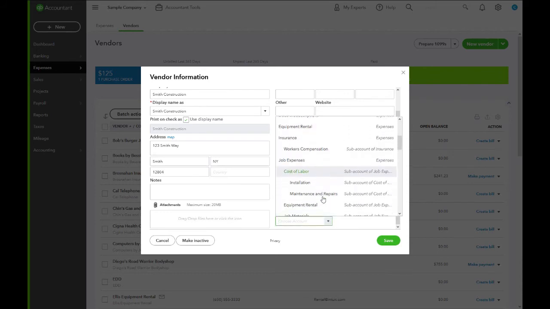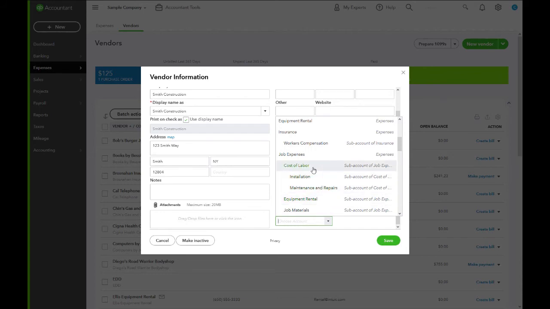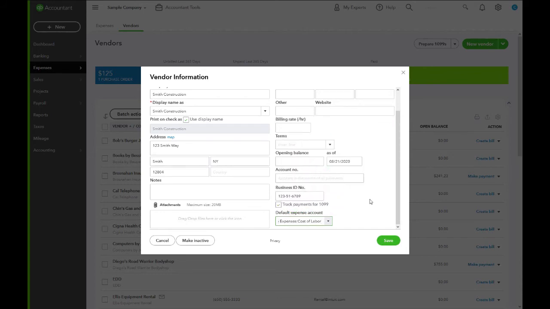One of the last things you can do, which is not necessary, is fill out the default expense account. You can use this for vendors and customers if you're using one account only for them specifically, like only going to contractors, only going to consultants, only going to subcontractors to expense, and it will pre-fill any bills and expenses or credit card charges automatically every time you pull up this vendor information. Otherwise, if they're going to be spread across multiple categories, just leave this blank.